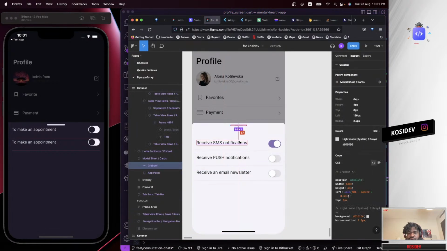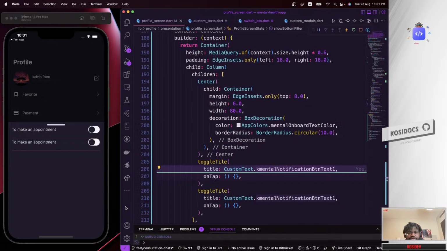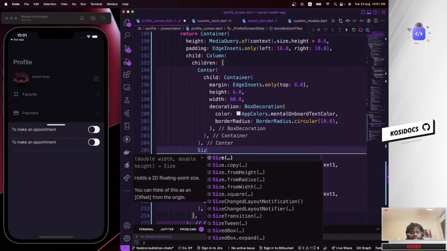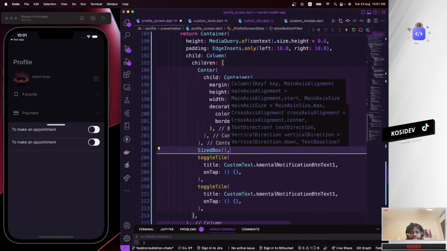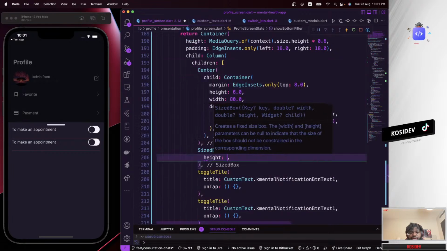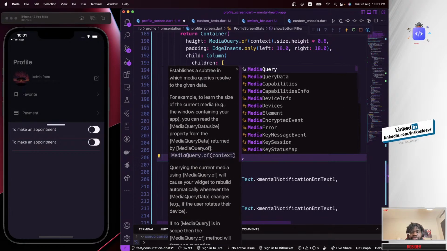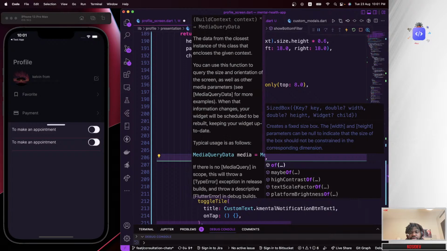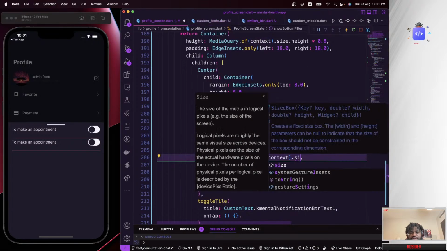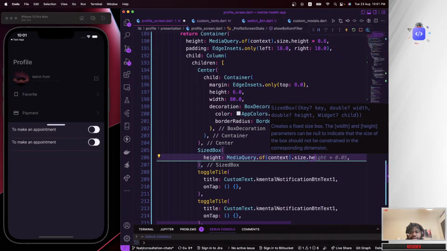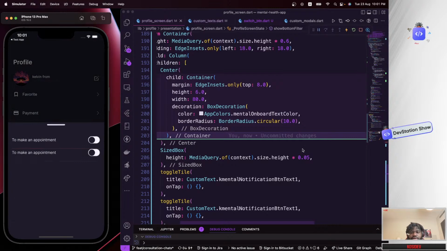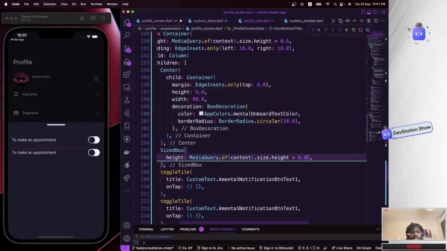Next is to have a spacing from here all the way to this end, so that's kind of like 57 pixels. And I'm not going to add the 57 pixels. I'm going to use a sized box for that to dynamically add the spacing depending on the size of the mobile device the user is currently using. Of context, the size, dot height, multiply that by 0.05. Just bring that much down.